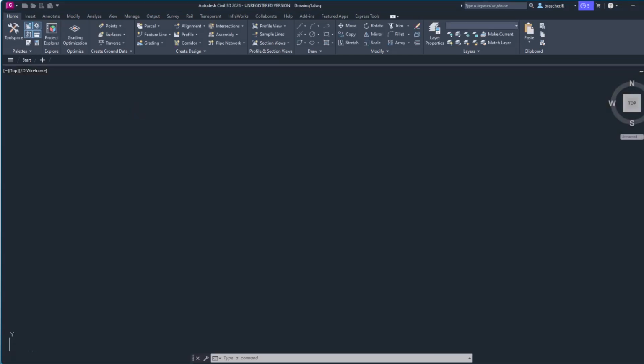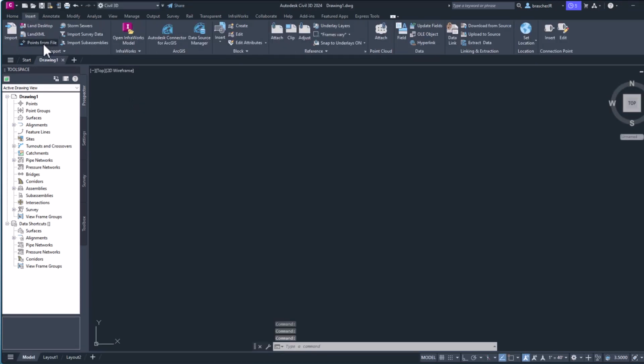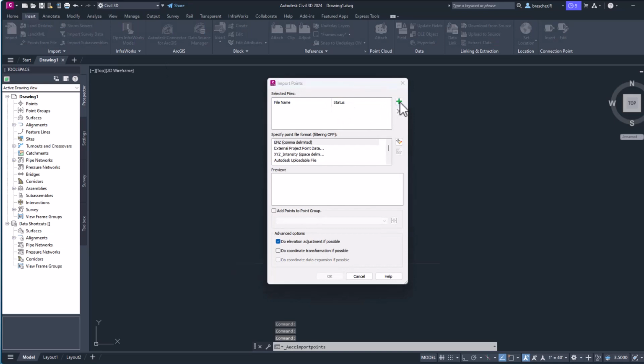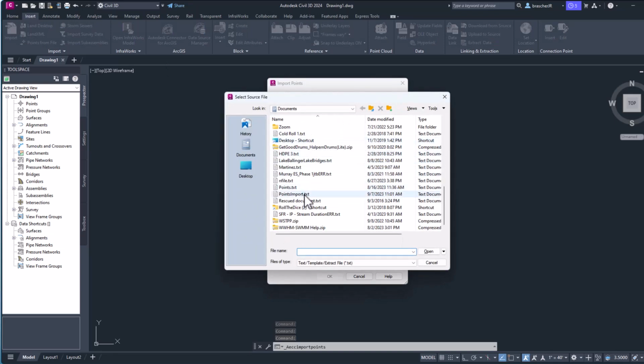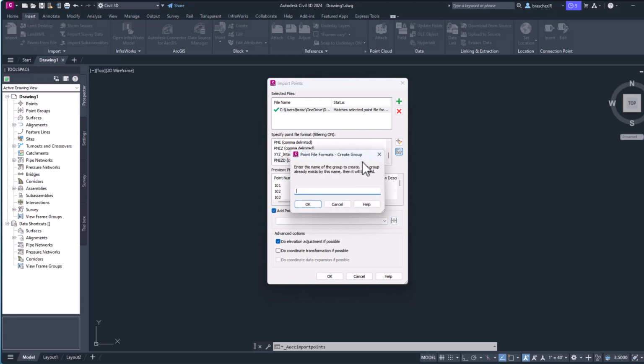I'm going to open up a new project. In the previous video, we went into more detail on how we import points from a file. I'm going to do that process again real quick here. I have points import. I'm going to do it as the PNEZD, delimited method here. And what I'm going to do next is add the points to a point group here. And so I'm going to create a custom point group. I'm going to name it survey data. So let's just say this is our survey data for an upcoming project or something like that.